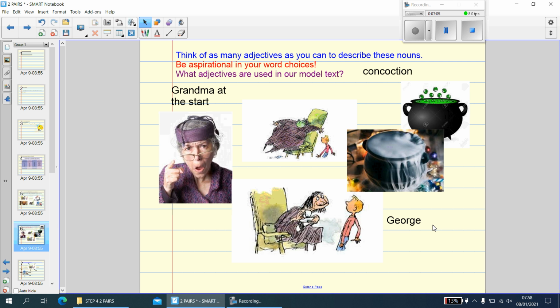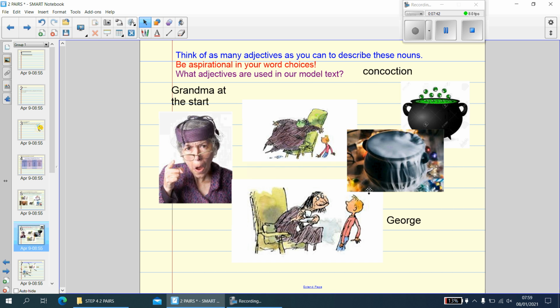Okay then, so hopefully you've got a really good bank of adjectives. If you're stuck, there is an adjective word map on the website to help you with some ideas. But hopefully I was thinking for the concoction, maybe you could have bubbly. We've got smoky, we can see it here. It could be smelly, okay, or stinky. Maybe even strange, actually, or it could be sparkling. For George, I'm thinking he's brave. Okay, courageous maybe. He's definitely determined. You might even call him sneaky or cunning because he is quite sly.